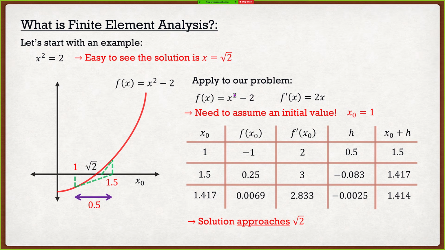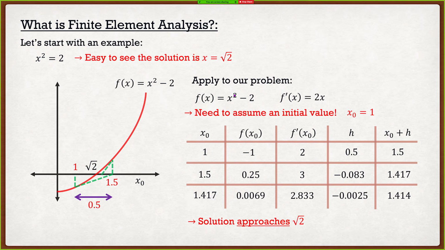The answer is it depends on the problem, and that's exactly correct. If I were to say that x squared is equal to 4, the square root of 4 is simply 2. I can achieve 2 using this method. So it does depend on the problem. But the goal here is to show you that sometimes we'll never achieve that exact solution. What we want to do is approximate it.